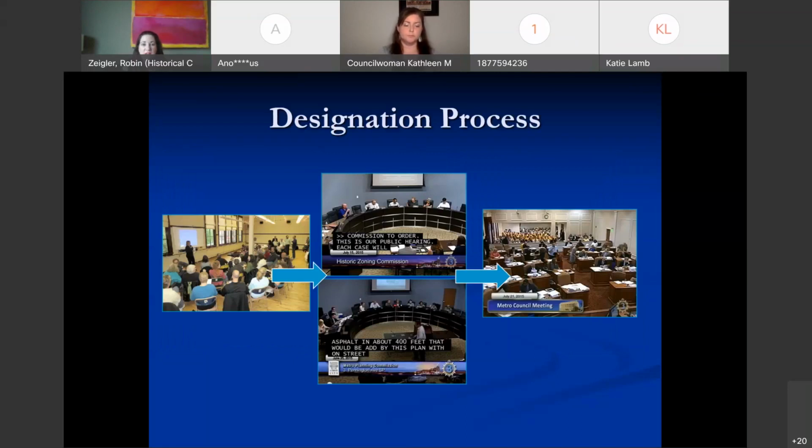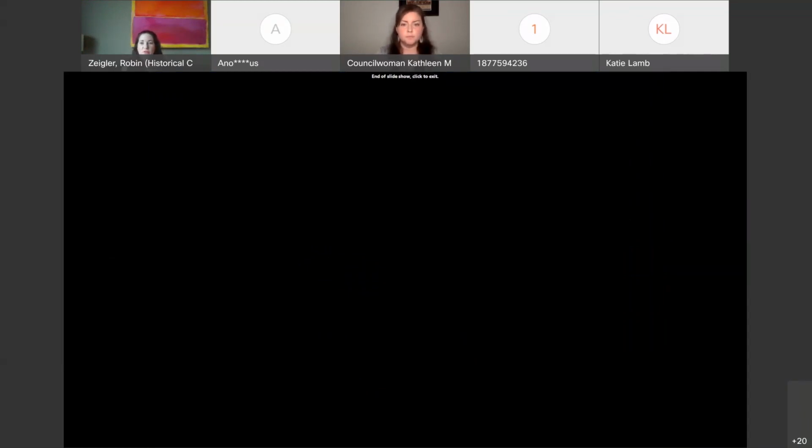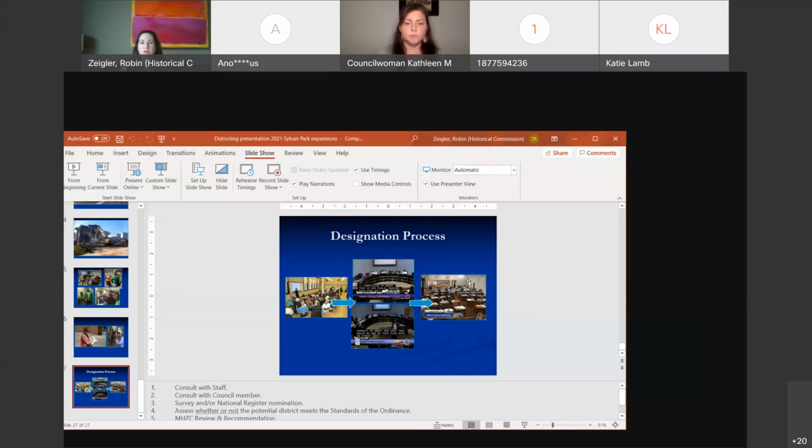And then if you decide you want it, you've had several community meetings, at least one, and most people are on board and think it's useful to them, then you go from those community meetings to public hearings, a more formal process. This is when the council member actually files. So you'll have a public hearing with the Metro Historic Zoning Commission, just to confirm again that it qualifies. You'll have a public hearing with the Planning Commission to make sure it meets the community plan. And then from there, there'll be 3 readings, one of them being a public hearing with council. The final decision is made by council. And again, that's just a real brief overview, just to give you an idea.